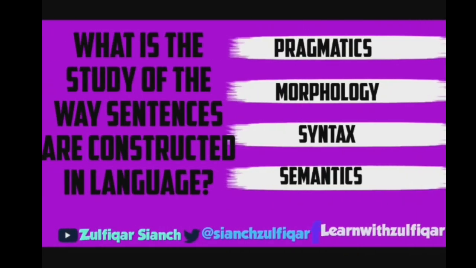Number 4 जो MCQs है, what is the study of the way sentences are constructed in languages? So you have to remember whenever the word sentences comes in a language or in any MCQ that is constructed in language, then we have to deal with the syntax. So the correct option is C, syntax.